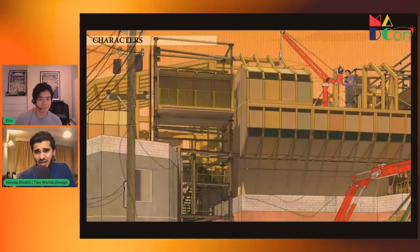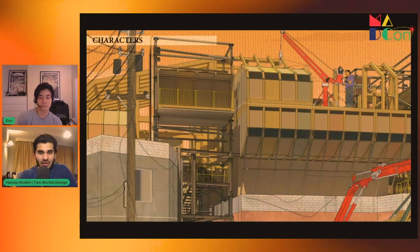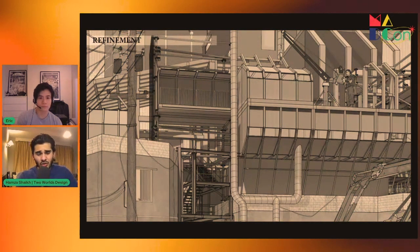And as I mentioned, characters, Eric had shown his amazing characters. Make sure you're very intentional with your characters. Make sure you're choosing the right people to inhabit your vision. For example, my vision was to create a kind of self-sustaining, self-build community, people who were self-sufficient, and that involved a lot of ad hoc building procedures by the locals. So what we have here is a local man who is operating a very ad hoc crane system, and that will sell the vision which I was very keen to sell. So be intentional with your characters, 100%. Draw your own characters, as we said, either through a photograph or even getting your friend to do the pose you want them to do.